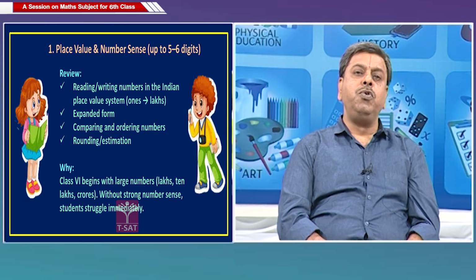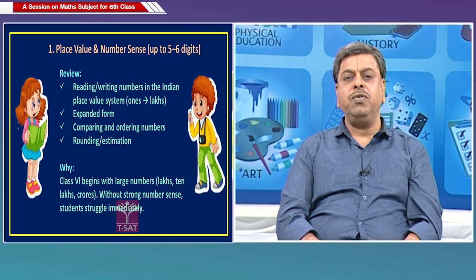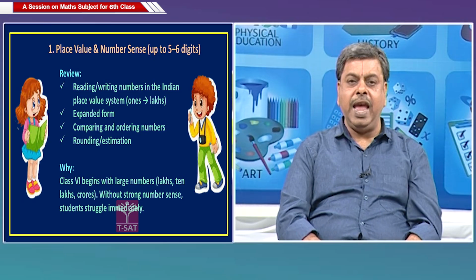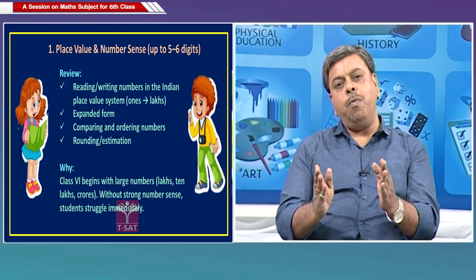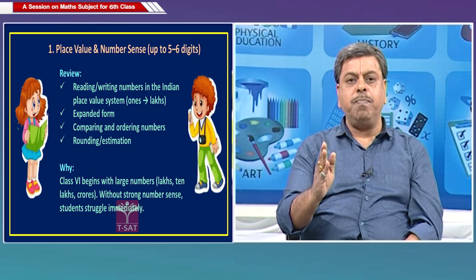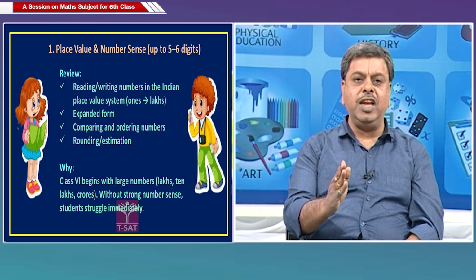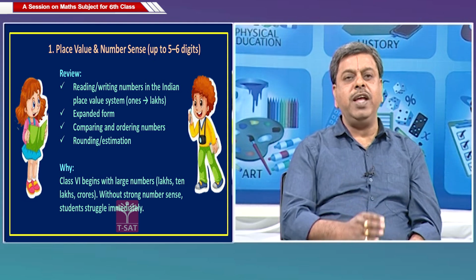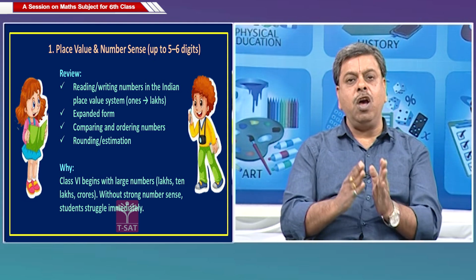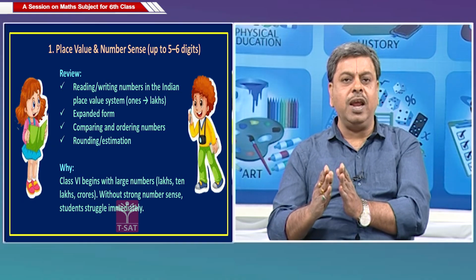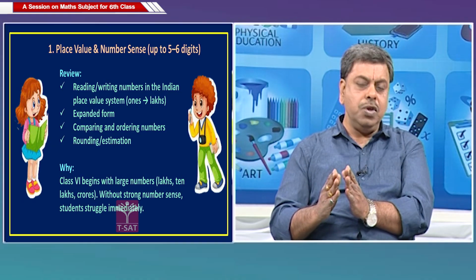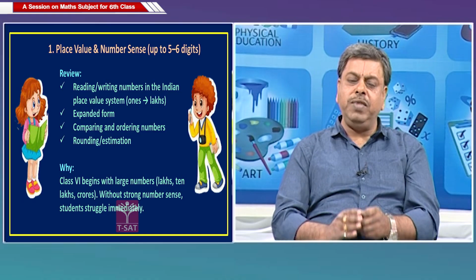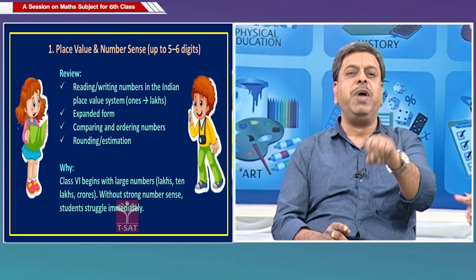Suppose a number is there, 5,599. In that, how many digits are there, and what are the units place, tens place, hundreds place and thousands place. They have to identify how many thousands, how many hundreds, how many tens, and how many ones are there. So they have to read the number with respect to the place values. If they know the place values, they are able to expand it also.